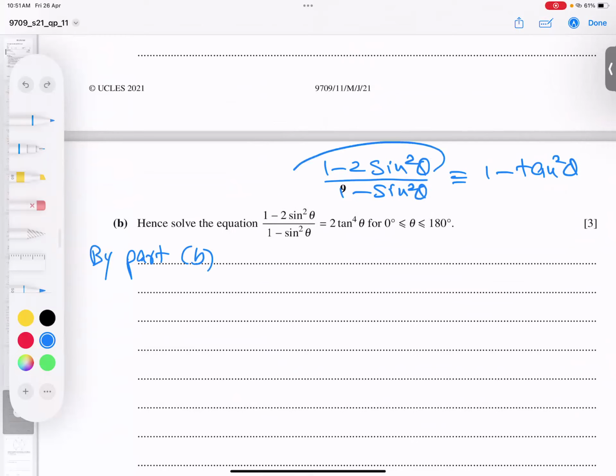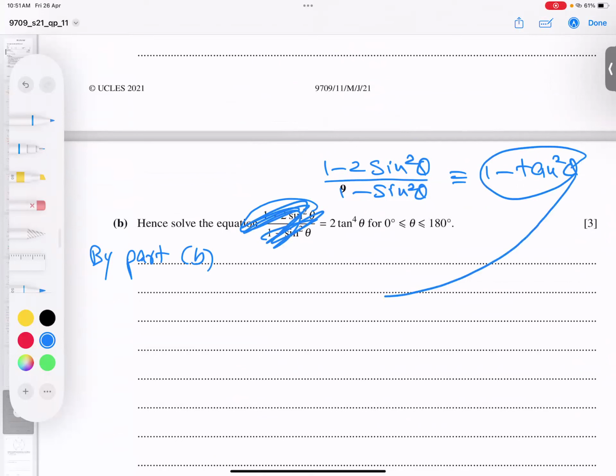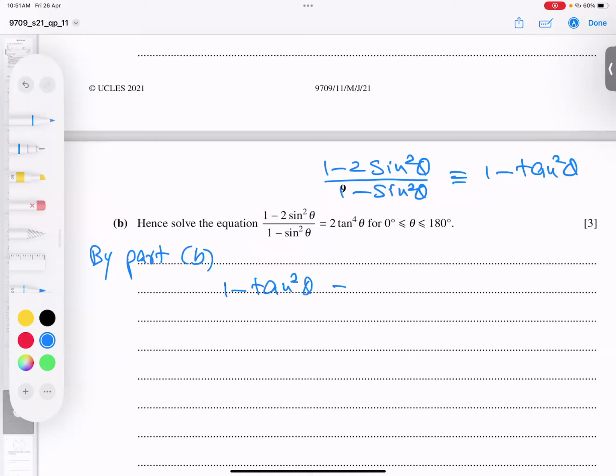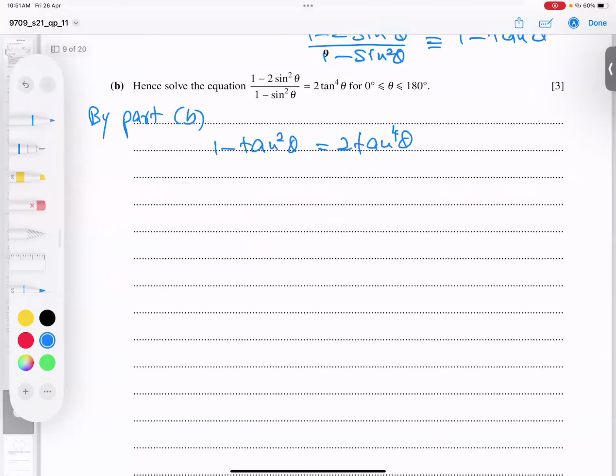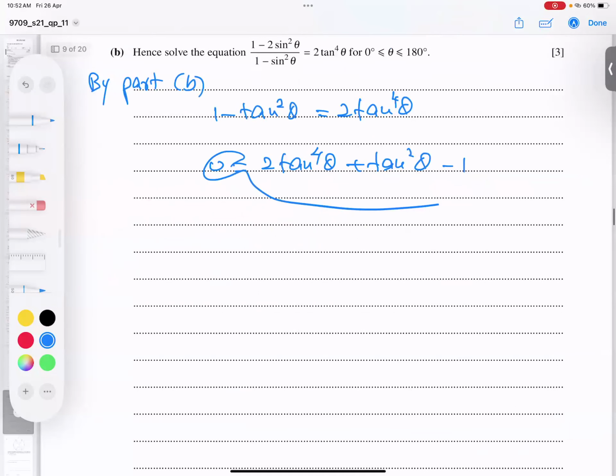Okay, so this is equal to that, which I just proved. So why not remove the left hand side and copy the whole thing in here? So I'm writing 1 minus tan square theta equal to 2 tan 4 theta. And now I rearrange. I bring both values there, so equals 0. I got 2 tan 4 theta plus tan square theta minus 1. Write 0 here or there, not a big issue. When you shift a full equation like this, there are no sign changes.